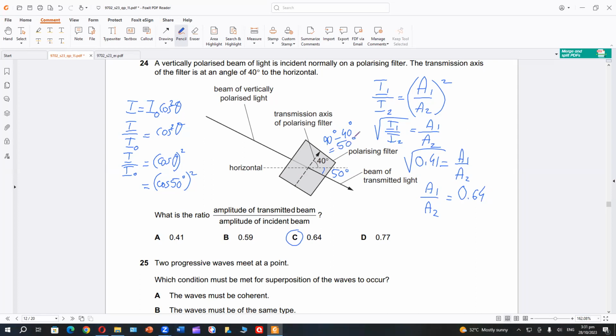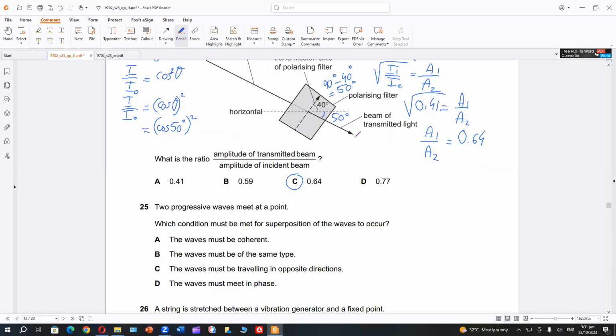Over here, why don't we add 40 with 50? Why do we subtract it? Because it was a small thing to remember that the 40 is given with the vertical axis. The beam is traveling on the line of transmitted light, the arrow line. The angle should be taken with the positive line of transmission. So we have to subtract it from 90 because the angle was not given with the line. It's a basic math rule: if the total is 90 and one angle is given, the other angle would be 90 minus 40.